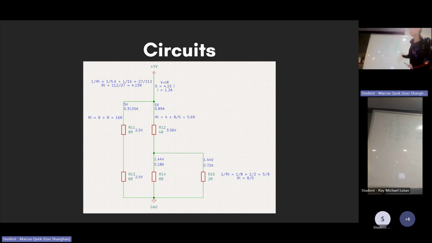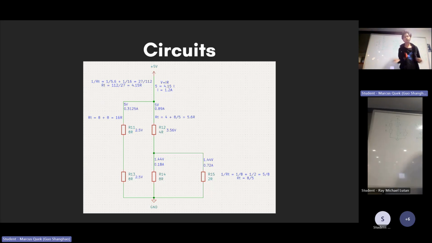And then I can find the current through it very easily. So V equals IR. I have 5 volts across the whole system, and I have 4.15 for R, and I have I. So I equals 5 over 4.15, which should be about 1.2. Yeah, 1.2. All right? So my I here is 1.2 amps.